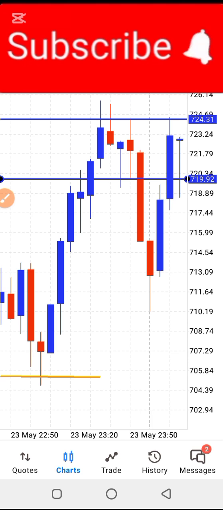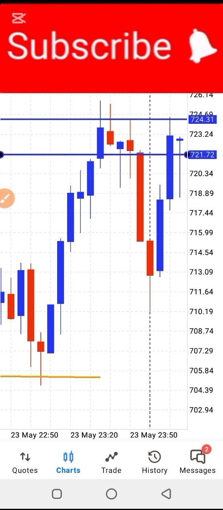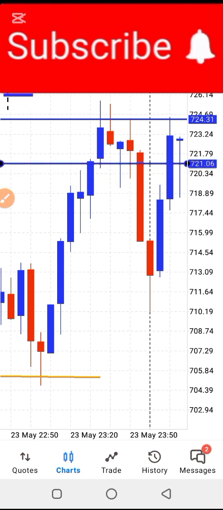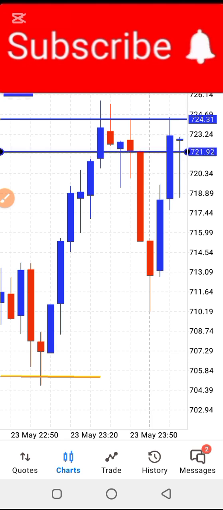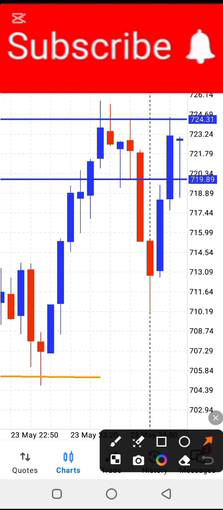Something else you can do, I'm using a 5 minutes time frame. Something else you can do, you can use the body. If you use the body, it's going to give you a better risk to reward ratio. So instead of putting your horizontal line right here, you can just adjust towards the body of that candle, because most times price will come back to the body area of the candle. But if you take your entry from here, your risk to reward will be kind of small. But it will still be okay for you to do so.